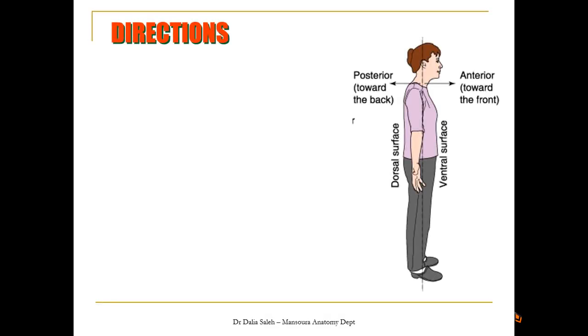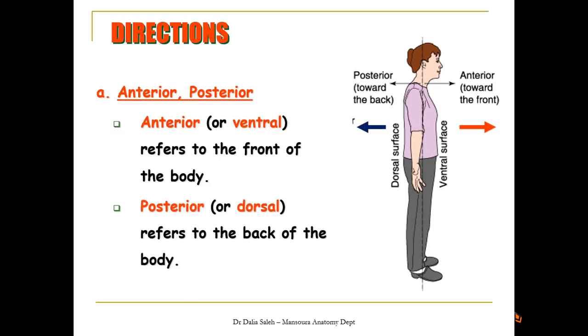Next, we need to know what is called anatomical directions. So, if you want to describe, for example, the position of the heart in the body, you need to know what lies in front of it, what lies behind it, what lies above it, and what lies below it. So, you need to know what is called the anatomical directions. In this side view, we can see that we have two opposite directions, anterior and posterior. So, anterior or ventral refers to a point near to the front of the body, while posterior or dorsal refers to a point near the back of the body. So, we can, for example, we can say that the heart lies in front or anterior to the vertebral column, or we can say that the vertebral column lies at the most posterior or dorsal aspect of the body.